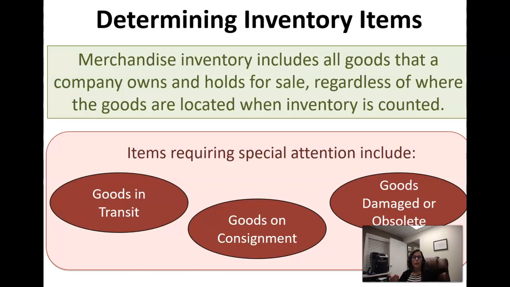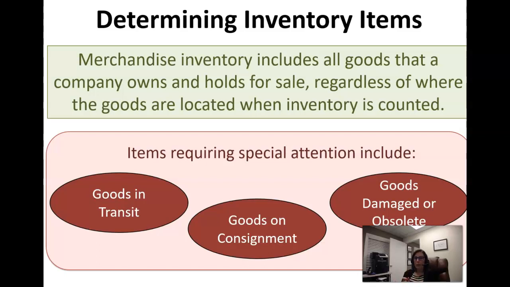So before we figure out how we're going to track our inventory, we need to figure out what exactly our inventory is. And that may seem like a really obvious concept. If we sell pens, then we look in the warehouse and we count the pens, right? And yes, but there's more.